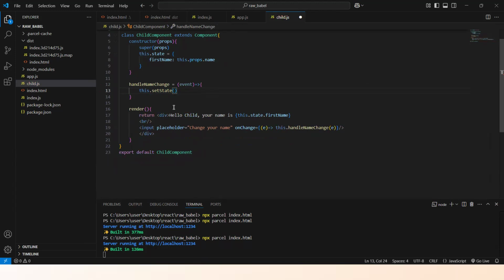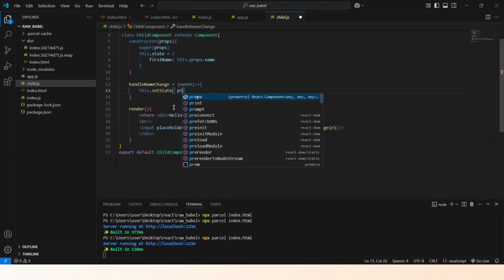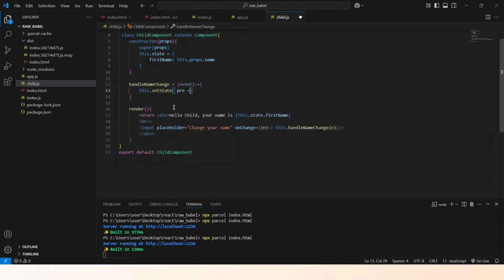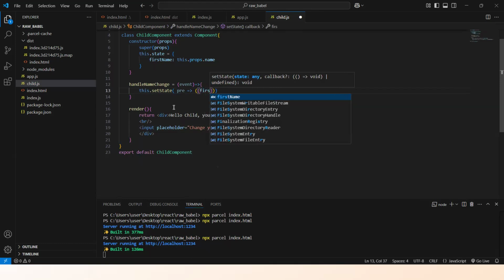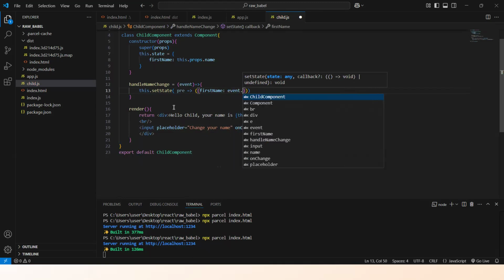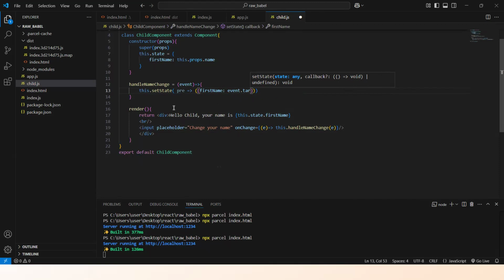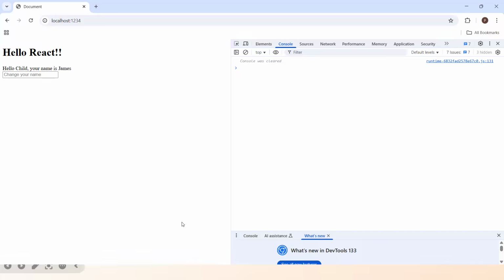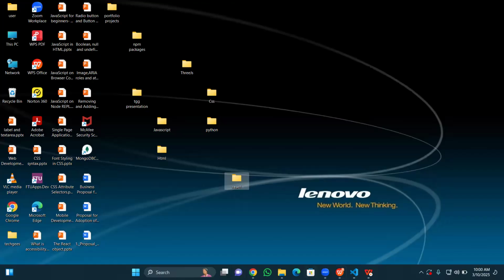This is my setState method, and then I could have the previous state point to and return this expression. Inside this expression, I can just return firstName to be event.target.value. I hope I get it this time. All right, so it was from my syntax. It is fine now.